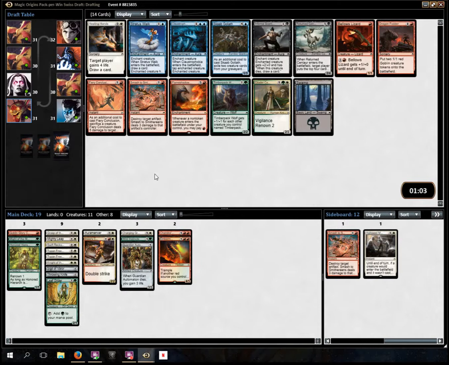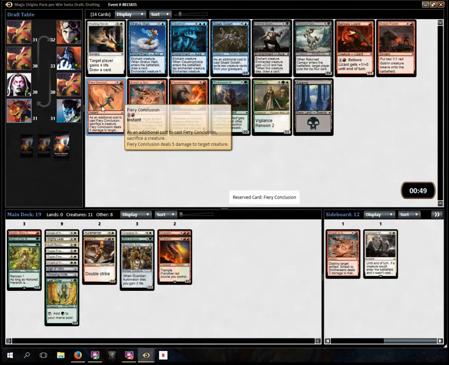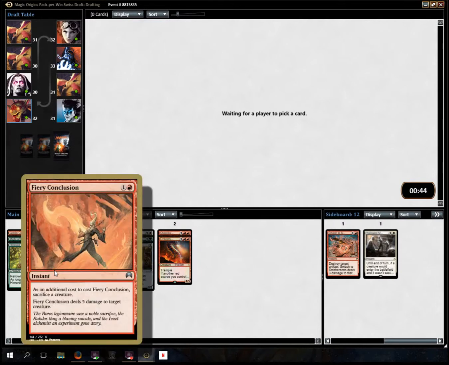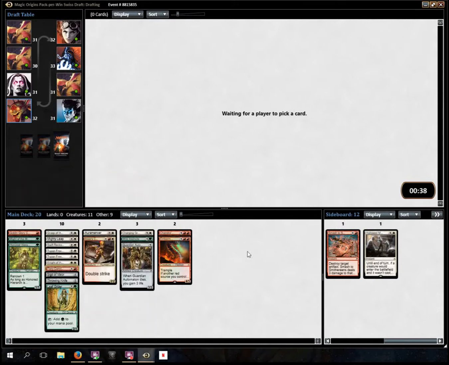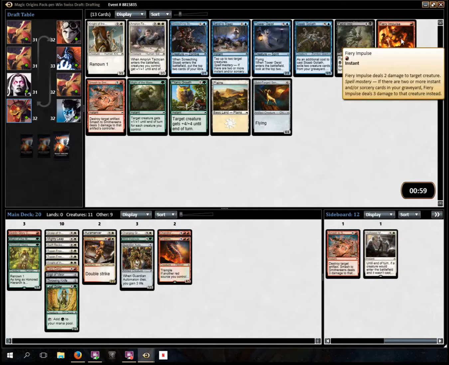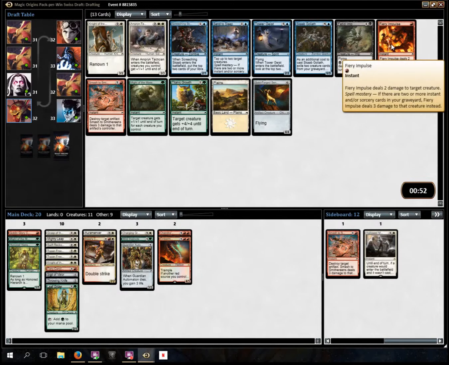Oof. Eek. Or Fiery Conclusion. More removal. Now, if a card like Dragon Fodder comes back, I will definitely snap that. But Fiery Conclusion is just fine for removal. Gets rid of most creatures in the format. So now I'm looking at... Alright. And Fiery Impulse. Knight of the Pilgrim's Road may wheel. If so, that'd be fantastic.